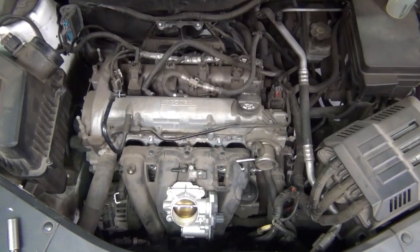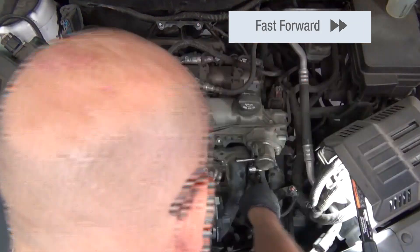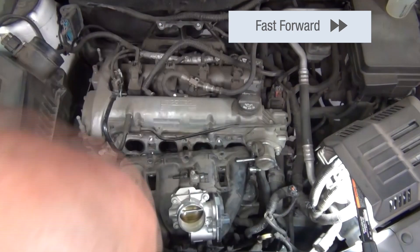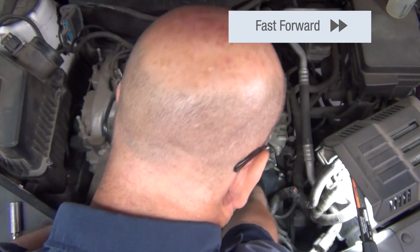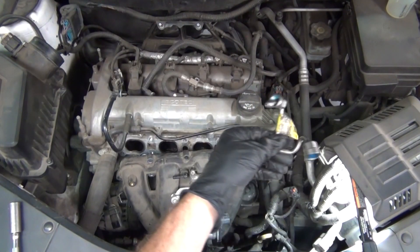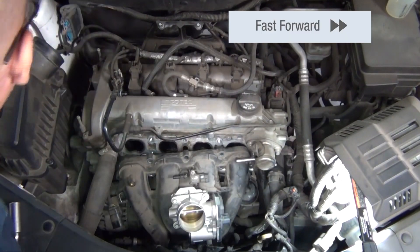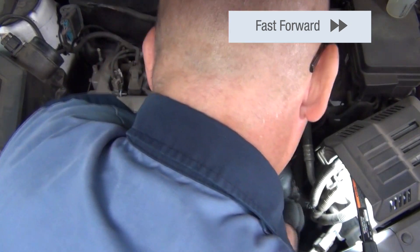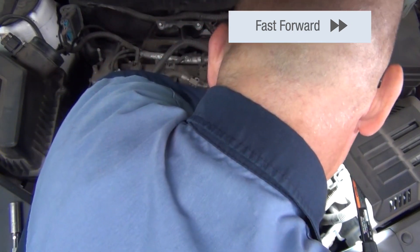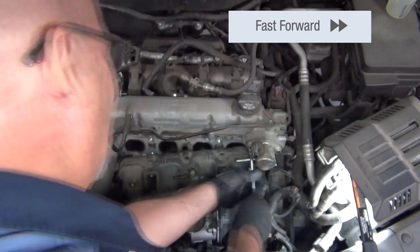Once he's able to move that out of the way a little bit, to the right of the intake manifold and just under the high-pressure fuel pump, there is a fuel line that's going to connect from the fuel pump to the fuel rail, supplying that fuel to the injectors. We'll remove that line, and that line will be a throwaway part — you do not want to reuse this. It's a one-time use line, so you'll want to have a new line ready and available to replace once you get the rail off and back on with new injectors, or in the case where you're replacing the seals on the injector, you still need to put a new line on.